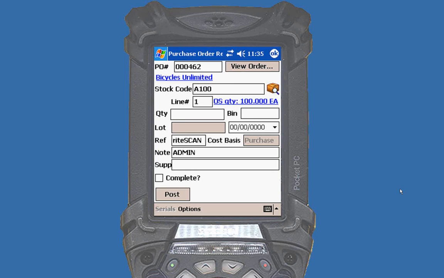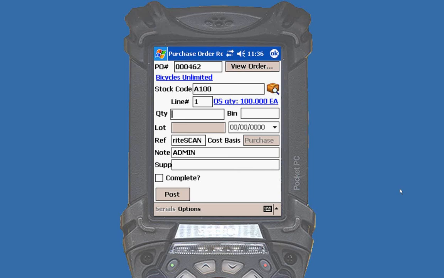There's also a corresponding table in SYSPRO on the customer side. If you do private labeling or have different IDs for certain customers, you can define a different identifier on a customer-by-customer basis. And also a lot of folks will use a table in SYSPRO called the approved manufacturers list. And riteSCAN can also look in that table and find an appropriate match for you. So lots of places, and in fact some of you may already have some data in those tables because you use it for other purposes in SYSPRO. And riteSCAN can help you leverage that to make it easy for the folks to receive the item in.